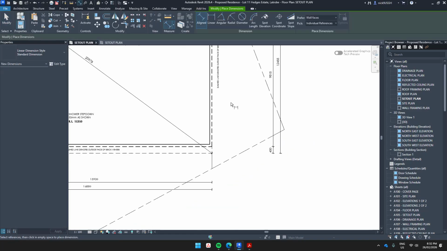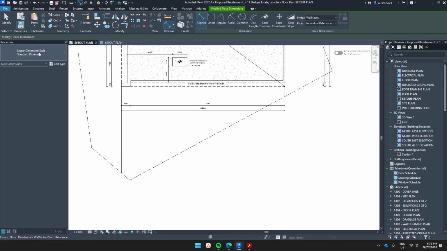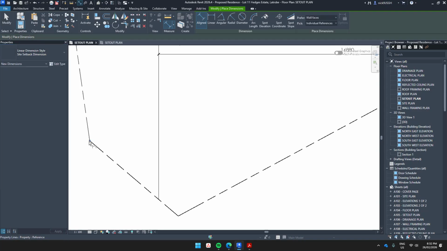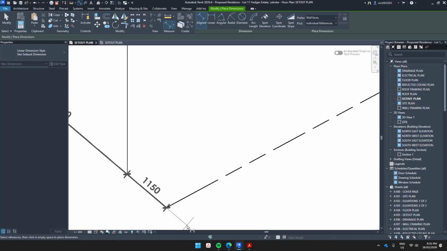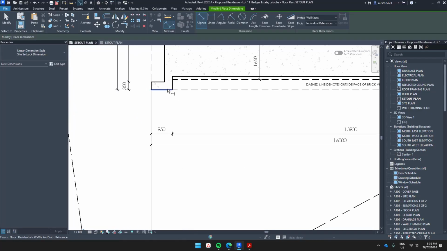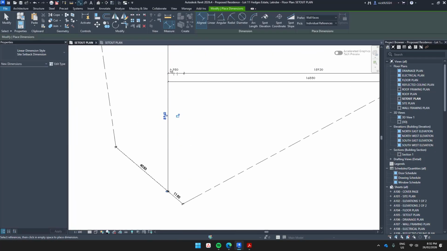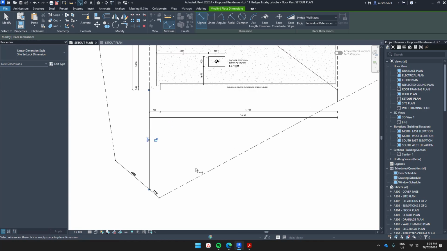So what we can do is we'll use our set out site setback dimension. Just hit tab until I get the point. Tab. So that's labelled that one. We want a measurement back this way. This is why I've drawn the line in, so it gives me something to pick to.